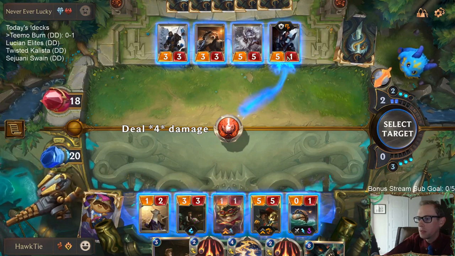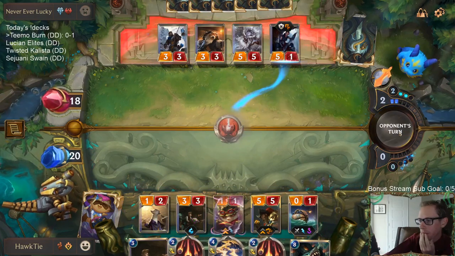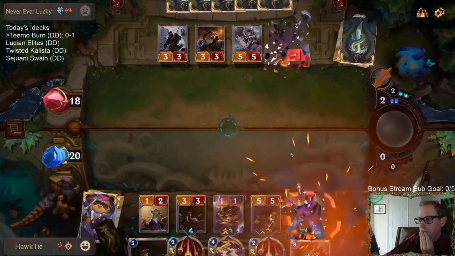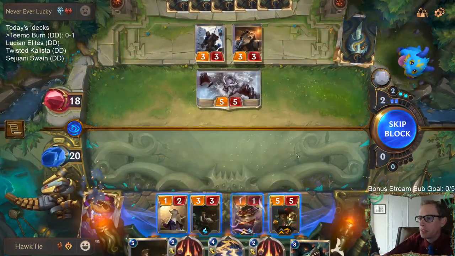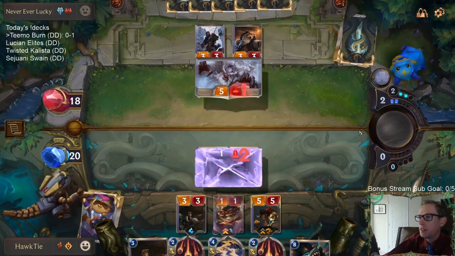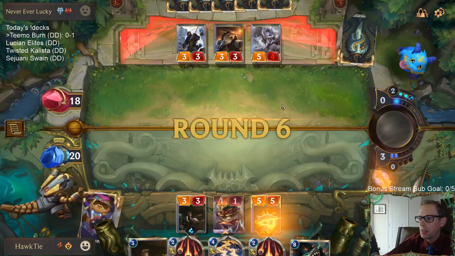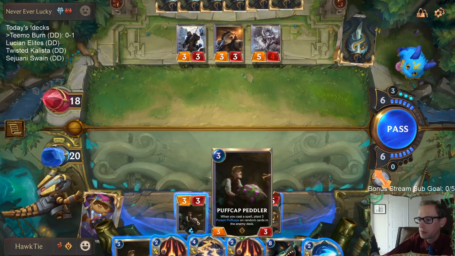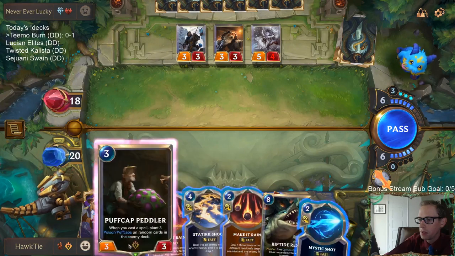Man, Glory Seeker is so good. Not ideal, but I can't really risk Mega Rain missing. Plus, even if Mega Rain would hit, they could Elixir of Iron and save it. So we're only at 2 right now.